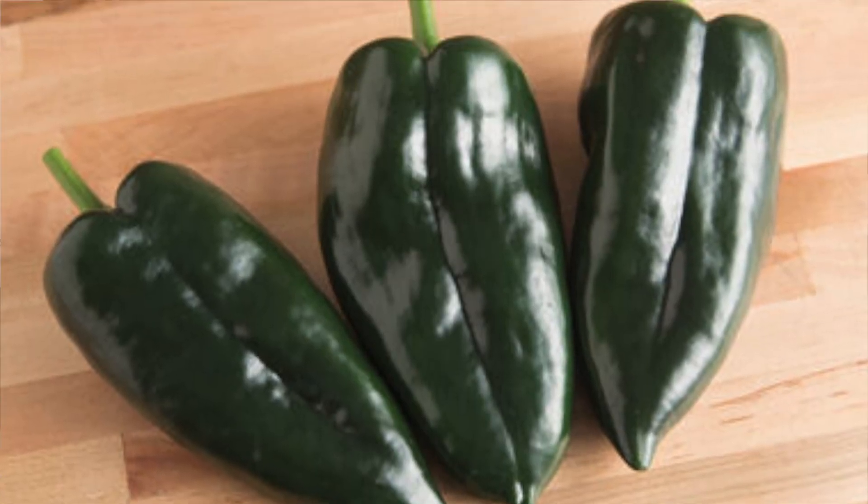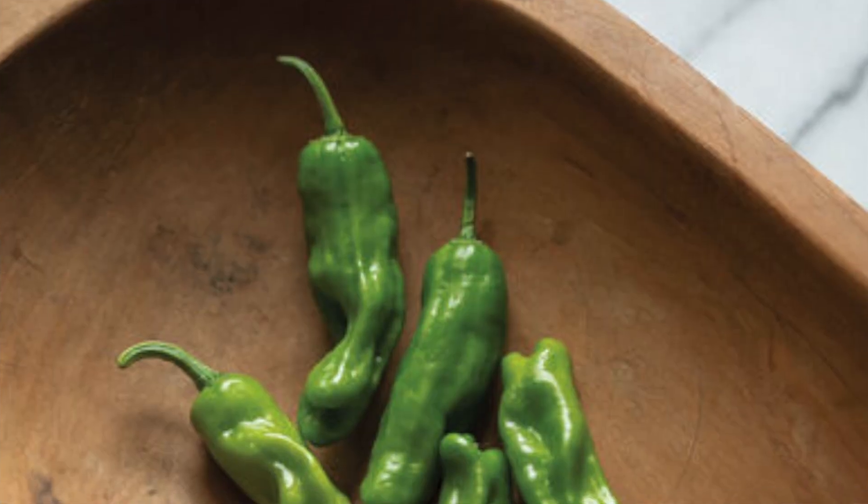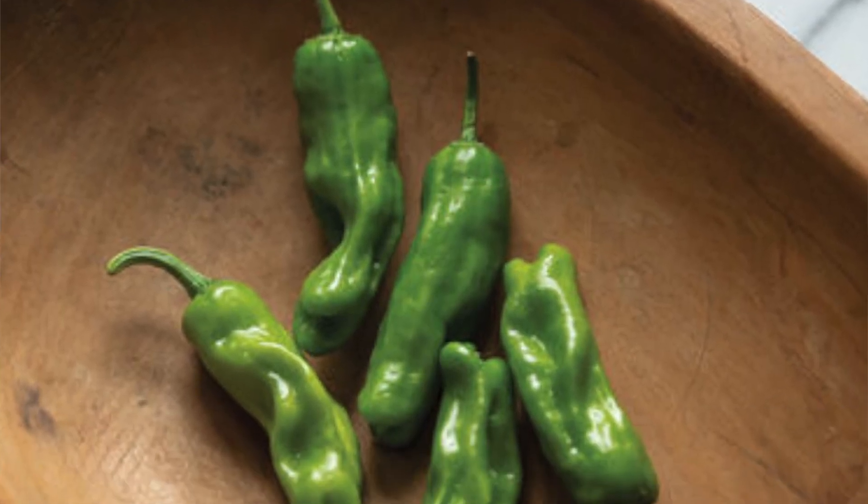Next is the Baron, which is a poblano — basically your large stuffing pepper, so if you want to stuff that's the one you'd go to. Then I've got shishito, which is considered a sweeter pepper. They have very thin walls and they're really good for frying. You can let these go red — I got some red ones from the farmers market last year and I liked them either way.